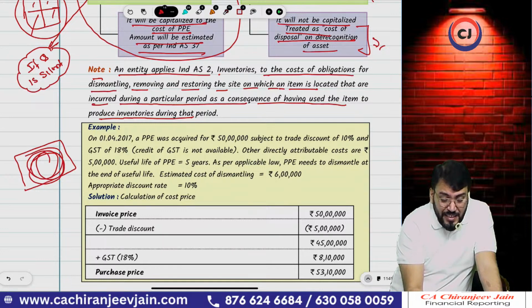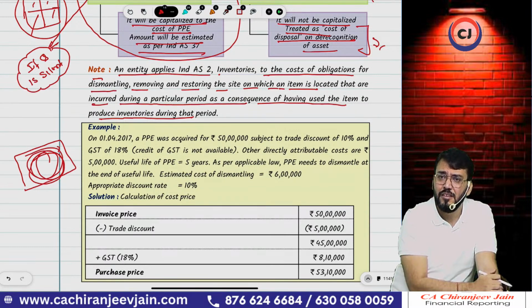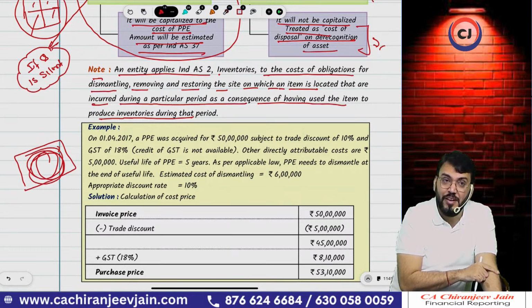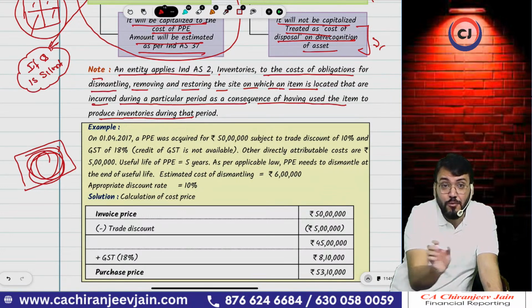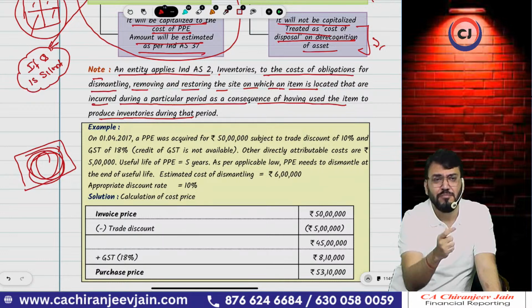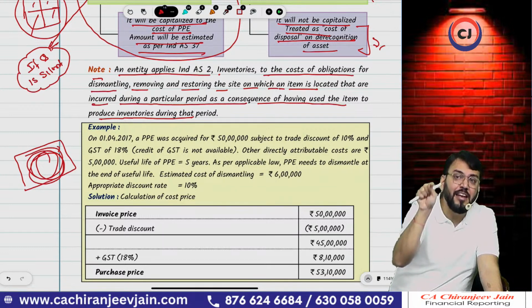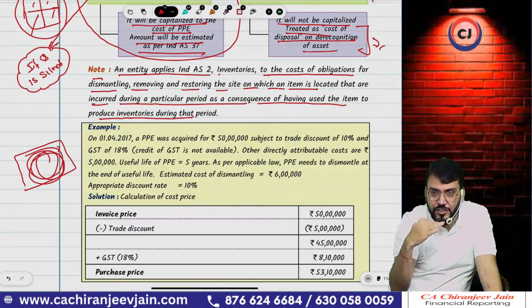So can I say in this case, whatever obligation you have incurred to dismantle, etc., that is nothing but for production only, directly attributable. So in that case, this entire cost of obligation for dismantling, removing, etc. will become the cost price of inventory. Add to the cost price of inventory. Then it will not be added to PPE, it will be allocated to all the units produced. Suppose you are producing only one unit, suppose a big aeroplane you are manufacturing. So that will be entirely added to the cost price of that particular inventory. Understood? Once again read, now you will be able to understand.